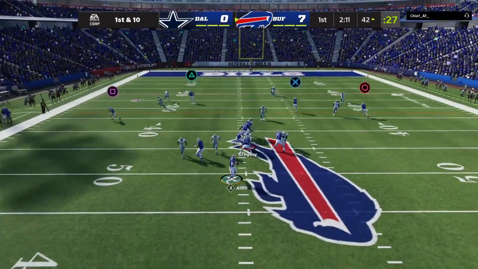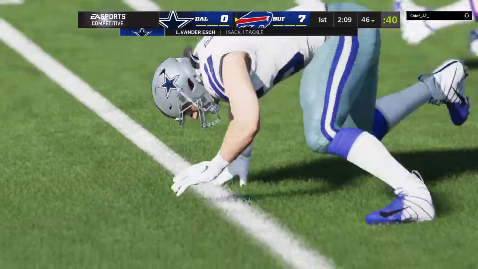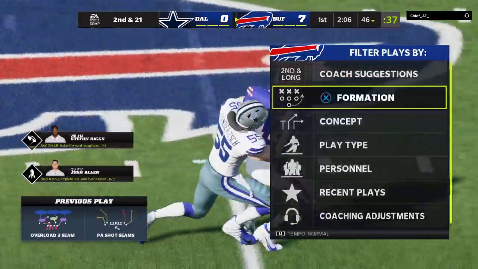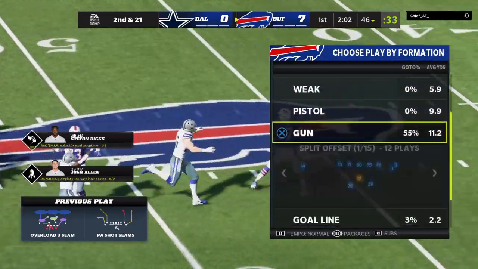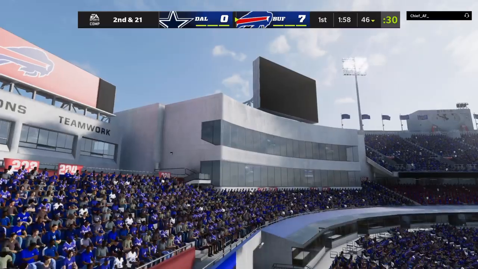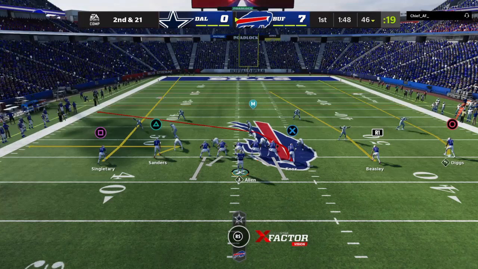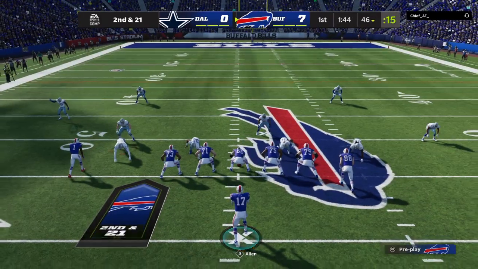Allen off the play fake. And the Cowboys pressure gets there this time for the sack. It looks like a loss of right around 11 there on first down to set them back on 2nd. Well, they're in some hot water now. After that sack, it's 2nd and 21.